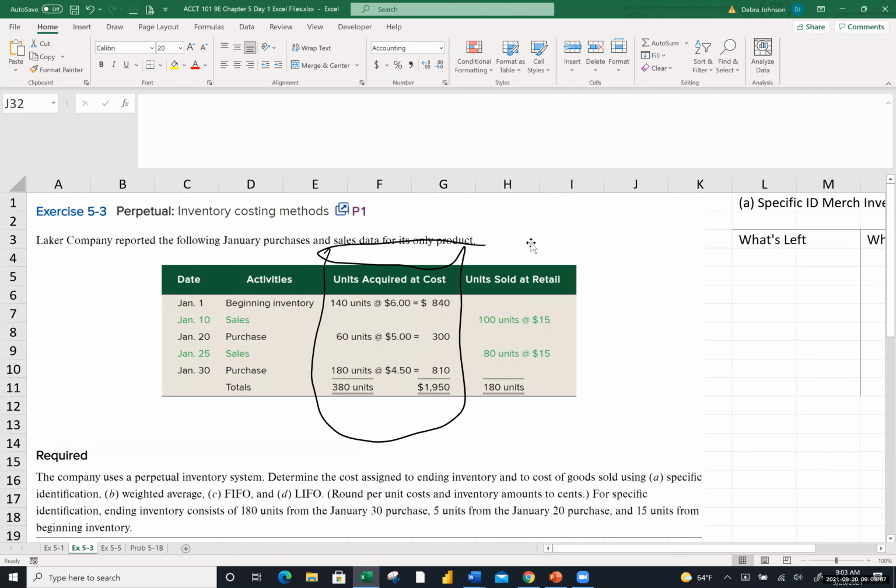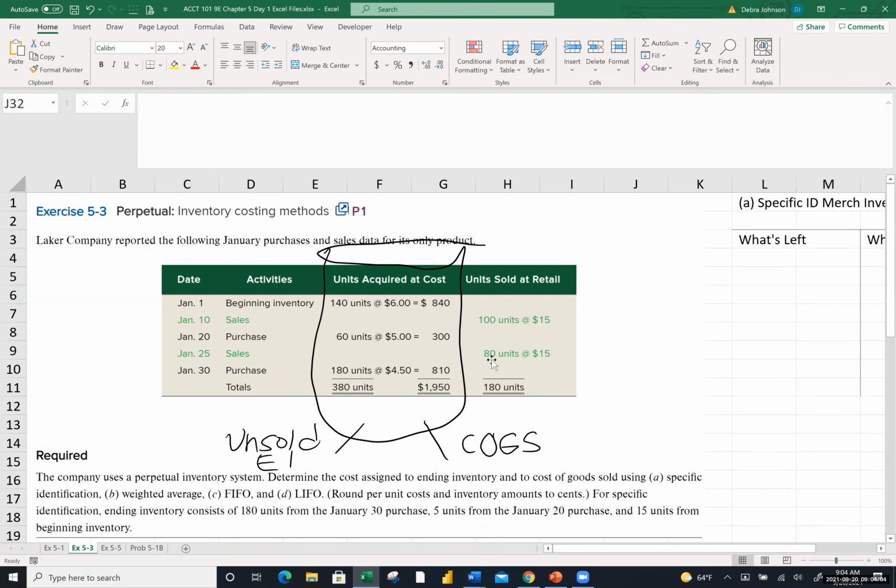That is the bucket. That is comprised of all the goods that we purchased and what the total cost of those goods was. So in this bucket are 380 units, and we spent a total of $19.50. What we're going to be doing in this problem is figuring out how much we should assign to the unsold units, which would be sitting in ending inventory, and how much we should be assigning to the cost of goods sold, the units that have already been sold and are not in inventory. No matter which of these 4 costing methods we use, the bucket always needs to come back to the $19.50.